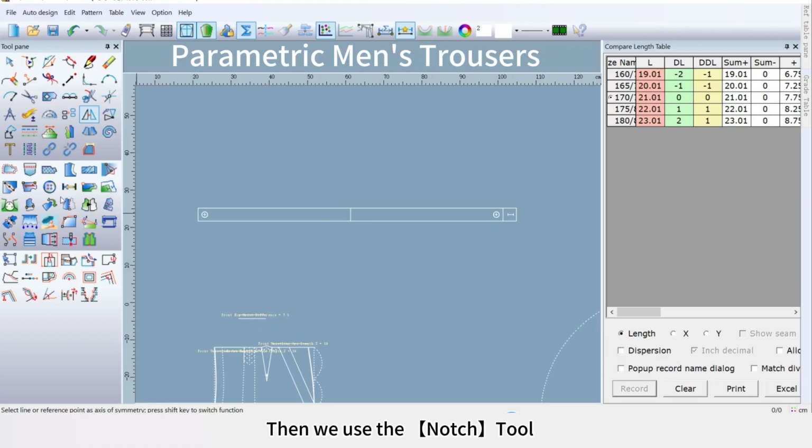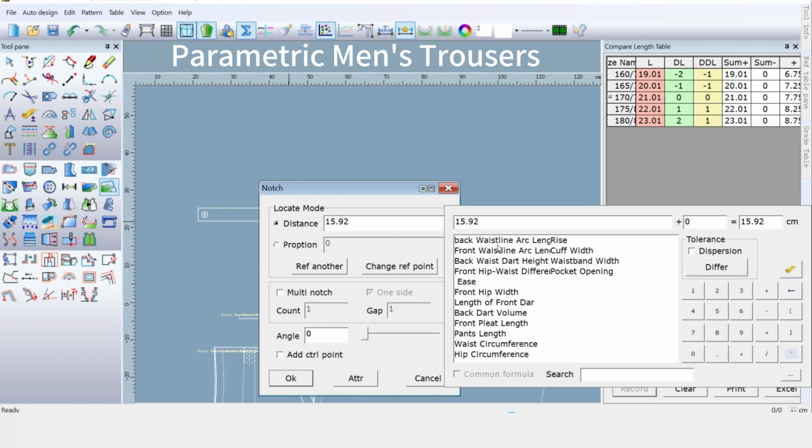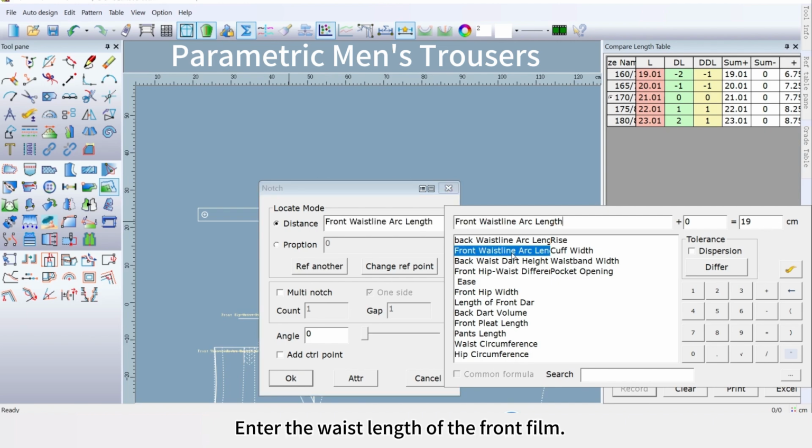Then we use the notch tool. Click on any position on the line on the left. Enter the waist length of the front piece.